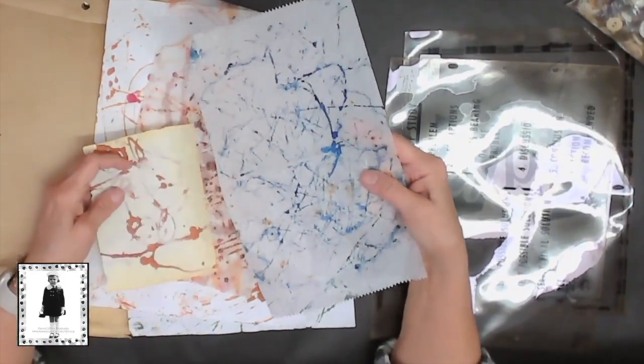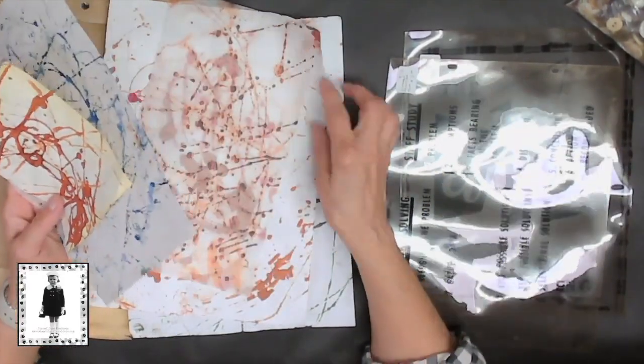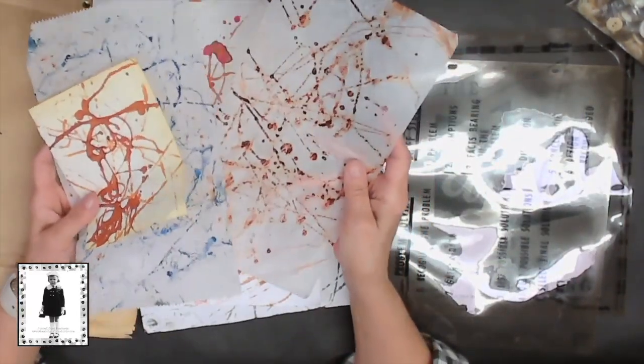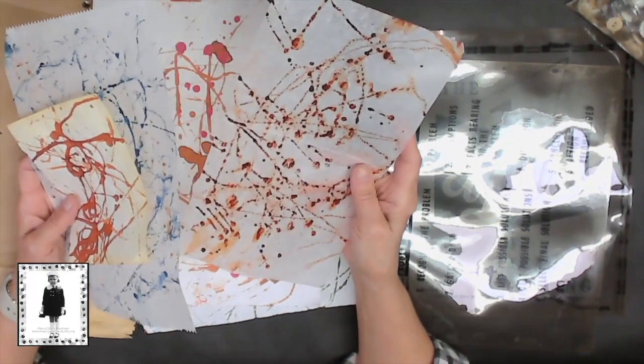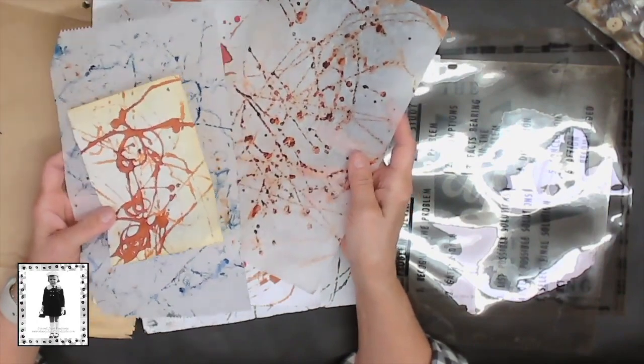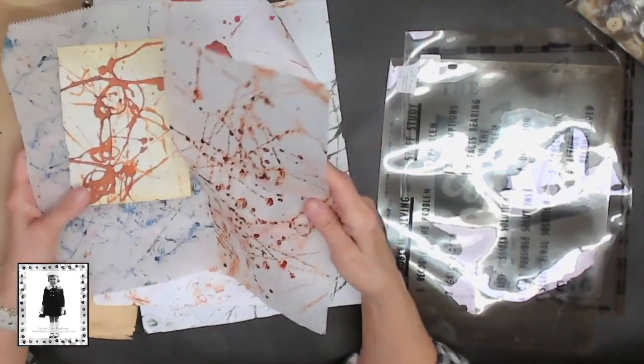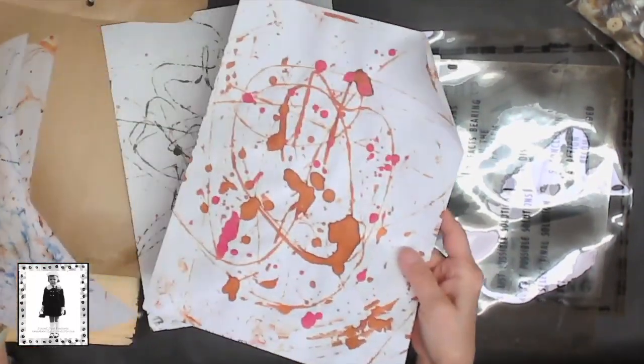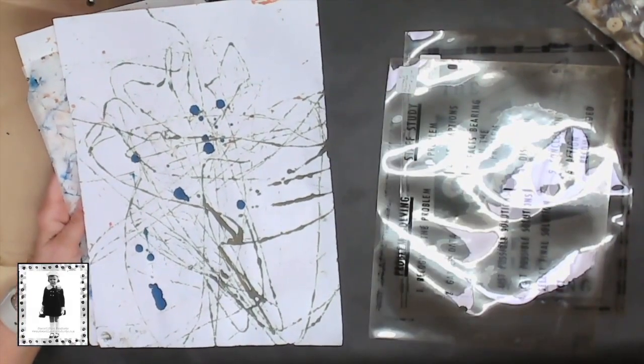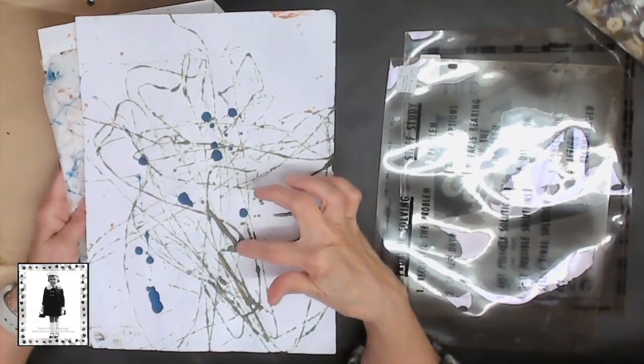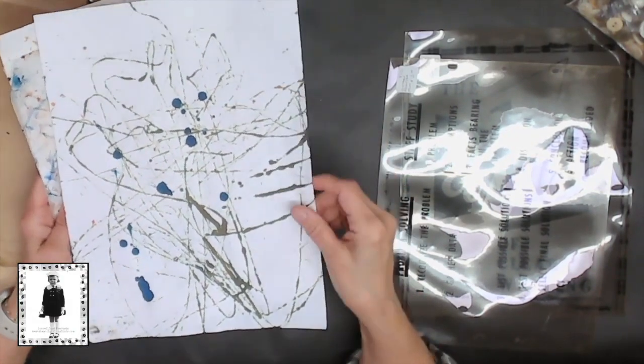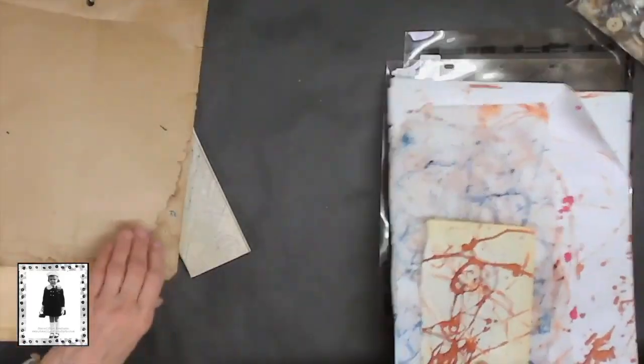This was a project my friend Kristen Williams from previously of the Ephemera Paducah, which used to be her great store—she had seen on I guess Instagram or Facebook or somewhere somebody putting marbles and ink and rolling them around in a tray. So naturally we had to try that and I made some papers and I love the result of this, especially this one where I mixed burnt sienna and some other color to get this olive green one. I love it so I'm pretty excited about those.